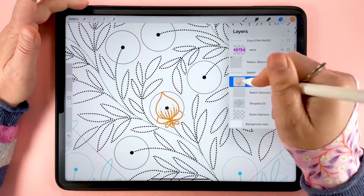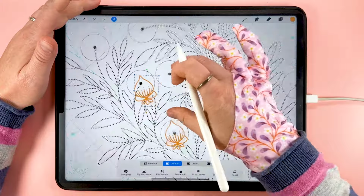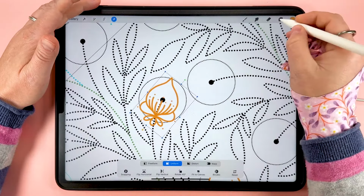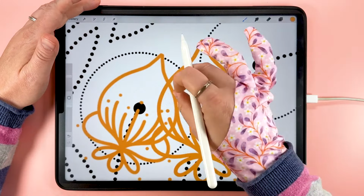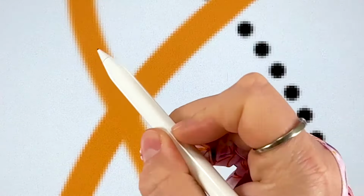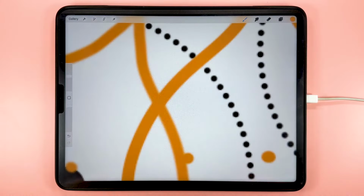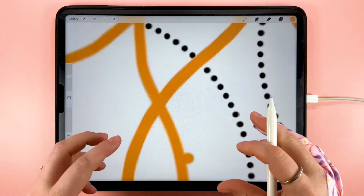And then rather than stamping and doing each one separately, I'm just going to duplicate this, drag it up here and just twist it around each time. And as you can see, if I stamp another one of these here, you can see the line quality on this one that we've just done compared to this one underneath. We've only done a couple of transformations on that, and that's already gone a lot more soft and fuzzy on the edge, and that's why we do all of this duplicating in the sketch layers, and then when we come to illustrate everything we draw it in its final position and we don't have to move anything around.